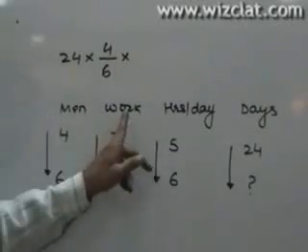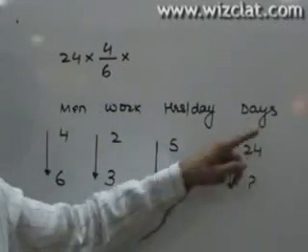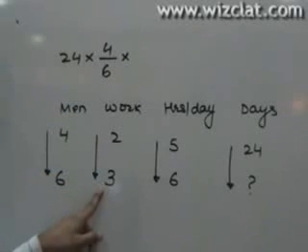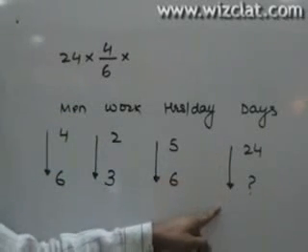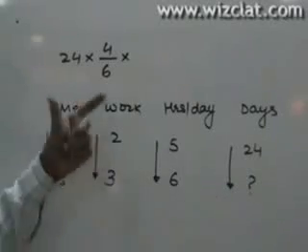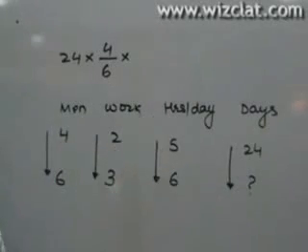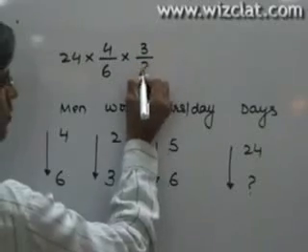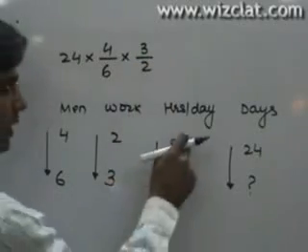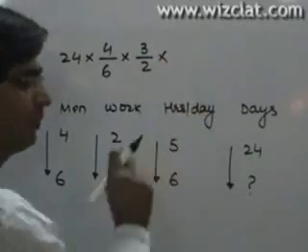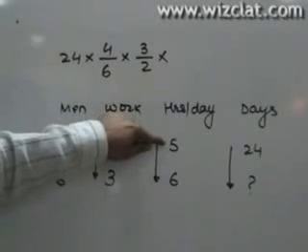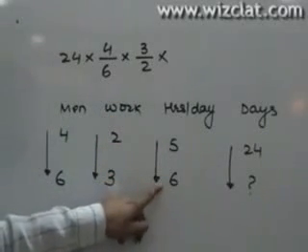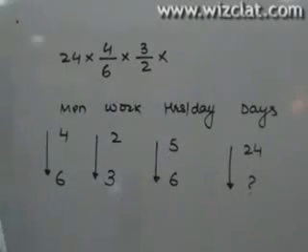Another thing. Look at the relationship now, work and days. From here to here, the work has increased. If we have to do more work, we require more days. So that means now the number has to be increased, it means the numerator has to be bigger. I will say 3 will be the numerator and 2 will be the denominator. What about the hours per day? If somebody is working for 5 hours a day and now is working for 6 hours a day, that means he is putting in more hours a day, we will require less number of days.